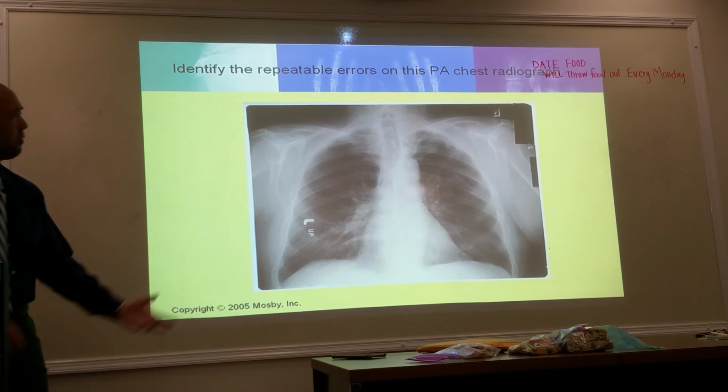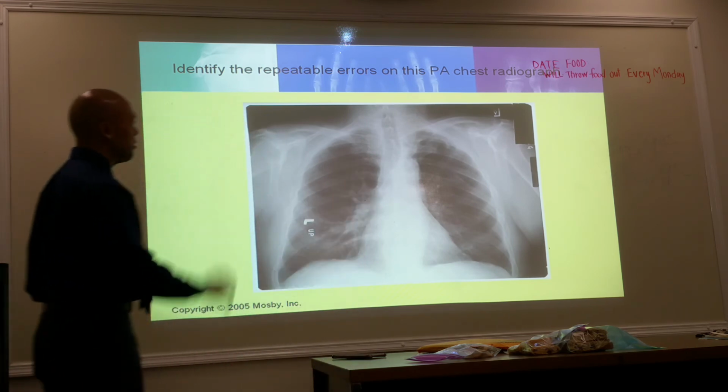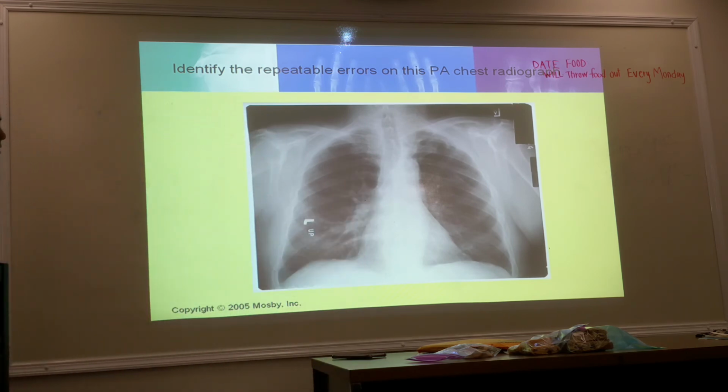Pretty good. It's okay, right? Long scale. You can see behind the heart. You can see the thoracic spine. Is there any rotation? No. Not too bad, right? So it's properly positioned. Technique is good. Position is good. It's just for that dang marker. They should have used the right.